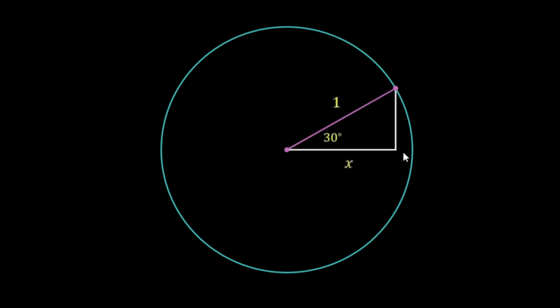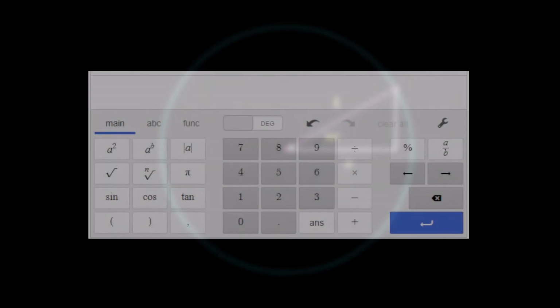In the previous video, we were trying to find this height here, which was opposite the angle. But now we're trying to find this length here, which is adjacent to the angle. So we have the adjacent here, and we have the hypotenuse. The cosine function is given by the ratio of the adjacent divided by the hypotenuse.